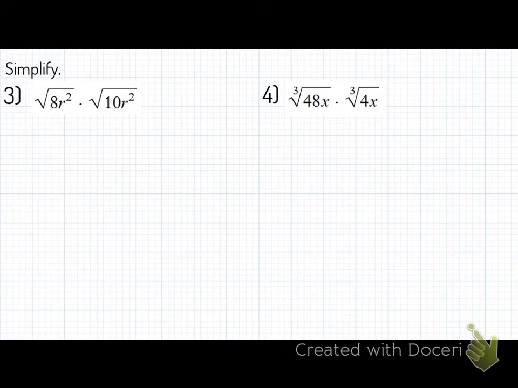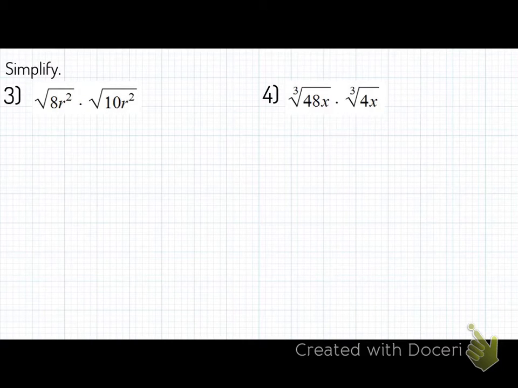Okay. Numbers 3 and 4, I want you to try on your own first and then check your answers, okay? So pause the video here, write the work on number 3 and number 4. Just number 3 actually first, and then pause the video, work it out, and then replay the video and you'll see the answers. Okay, at this point you should be done.